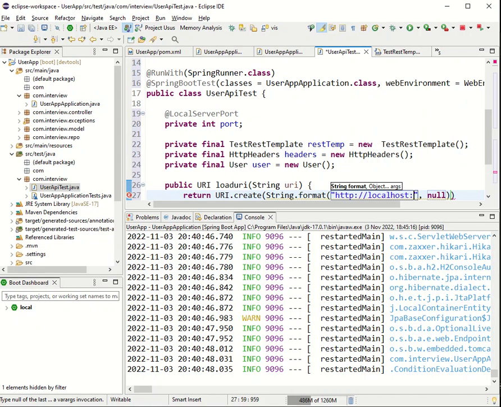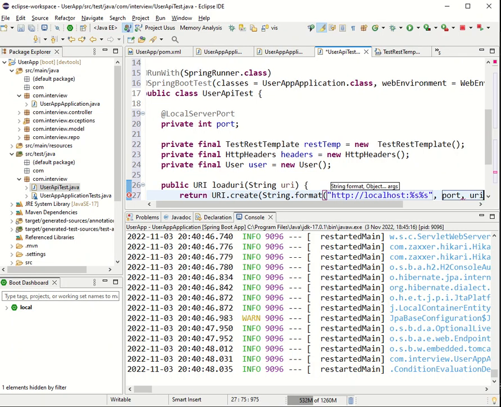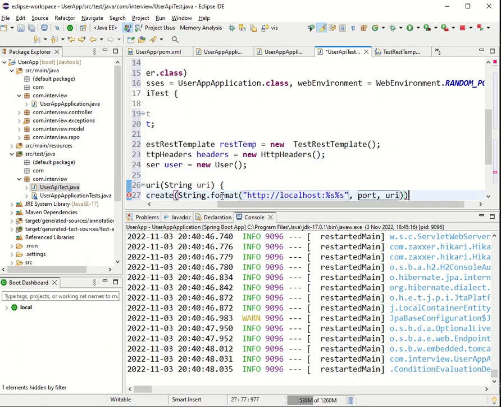Because I'm having a string formatter, I'm going to have placeholders for two things. One is the port and another is the URI that a user is going to send.